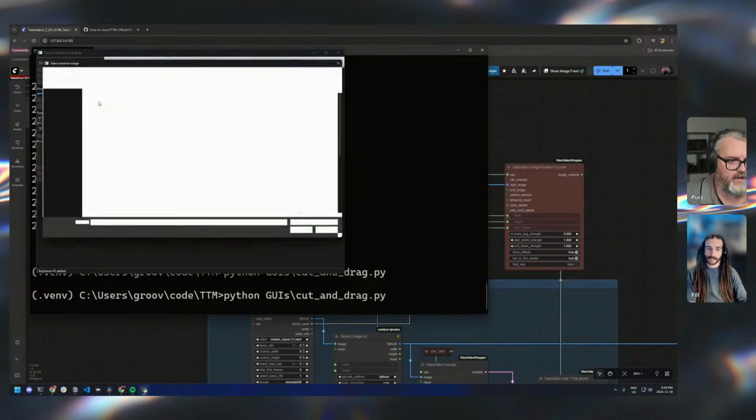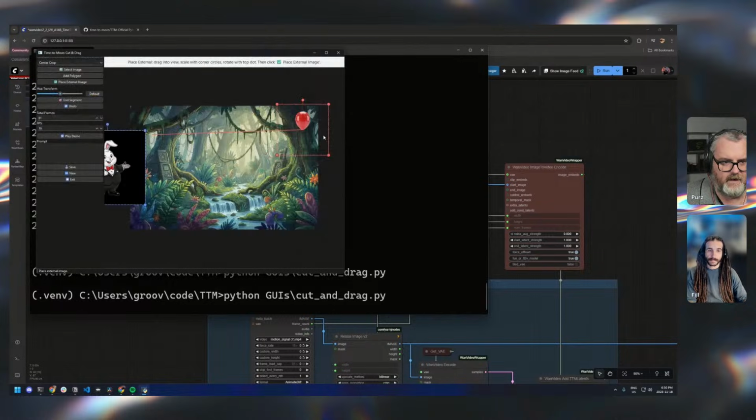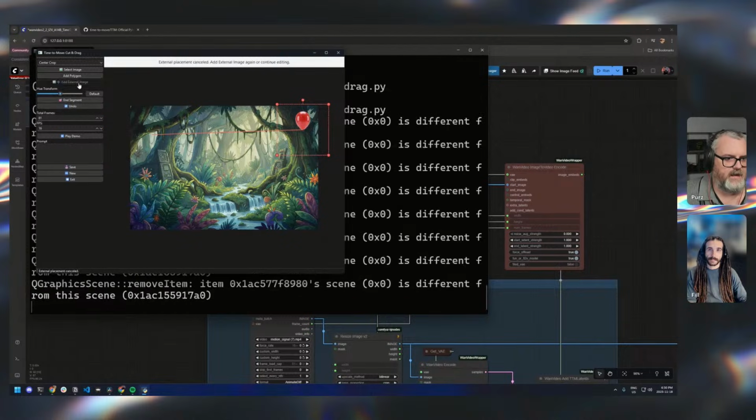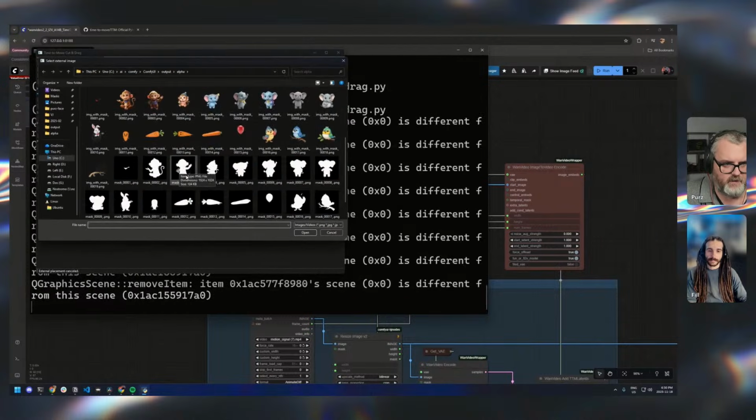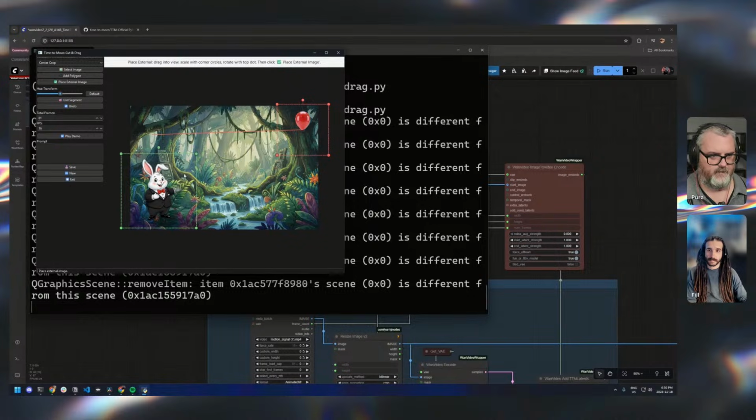Okay, now let's add another thing. Let's add this weird rabbit. Oh, no. Gotta make sure you add the one with the alpha. There we go. The little rabbit's chilling over here.